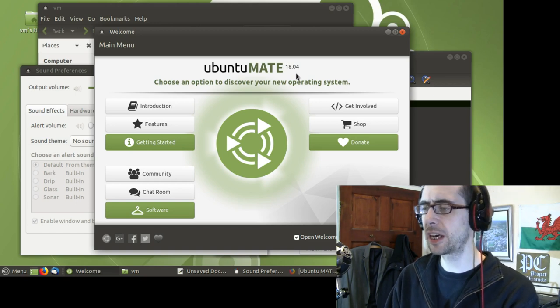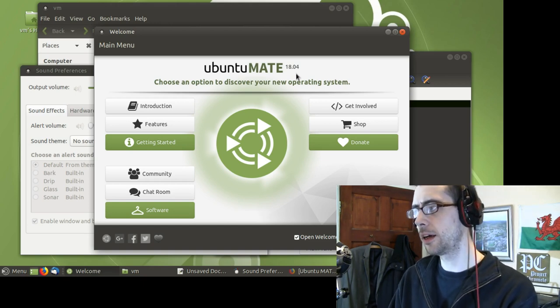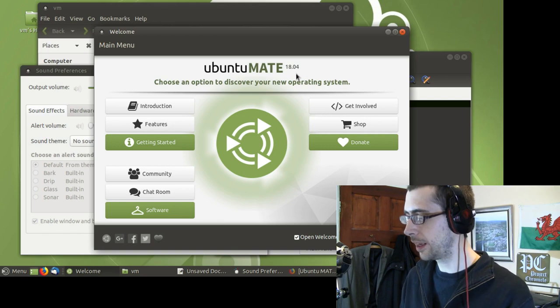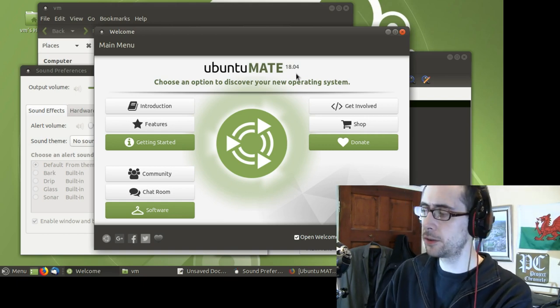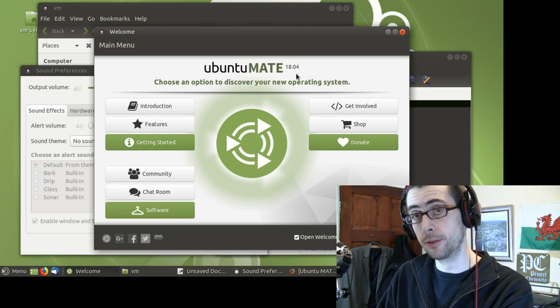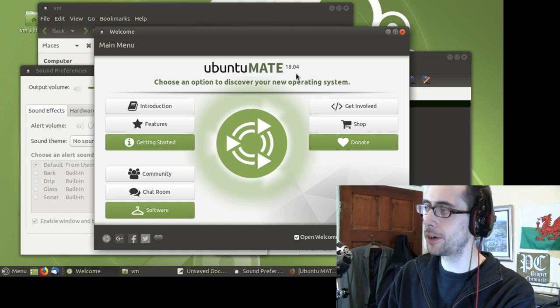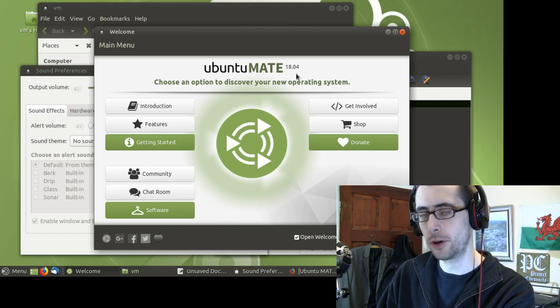Today I thought we might take a bit of a casual look at it. I may meander a little bit. I may ramble a little bit. This isn't going to be a concise feature list. Because I use Ubuntu MATE, the machine that I'm actually using right now is Ubuntu MATE 17.10, and I'm running a virtual machine with 18.04 on it.